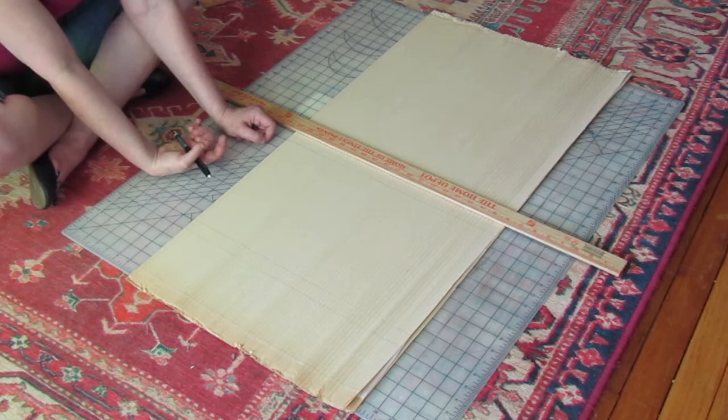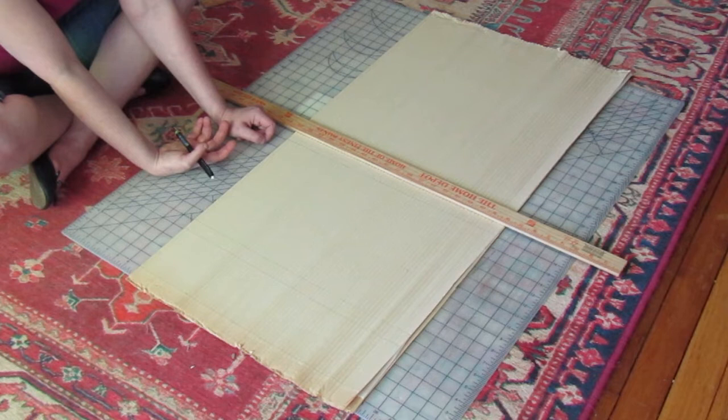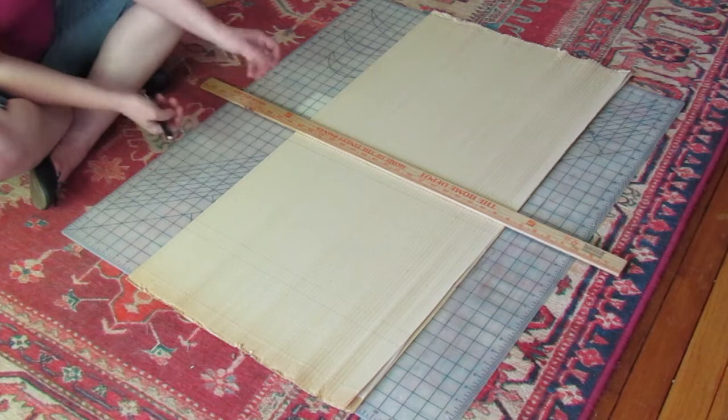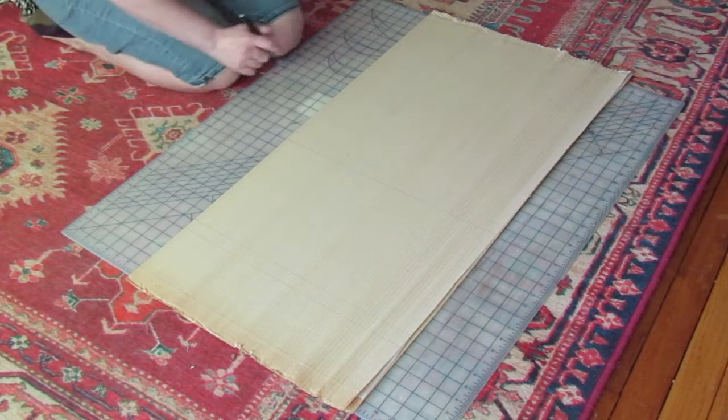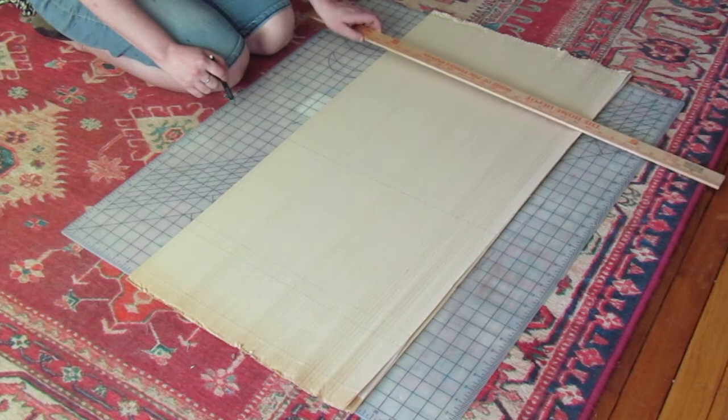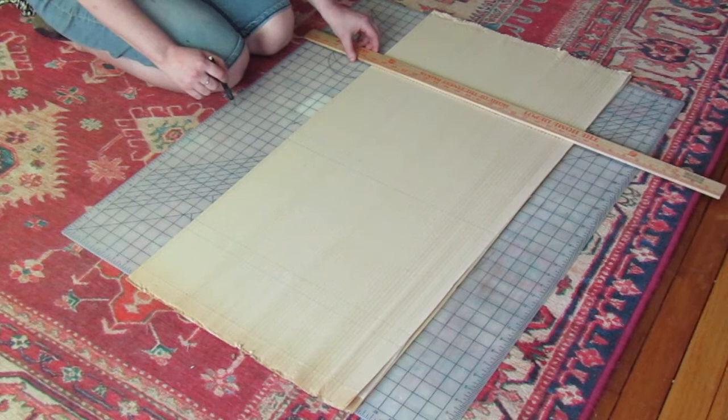And it also keeps the stiffness to the pleats, I find, which is kind of nice. And it can be ironed and worked on, etc. So that's what I prefer to use. And again, so we have our dimensions here. And we're going to go from 17 to 27. 18 to 27. Right there.